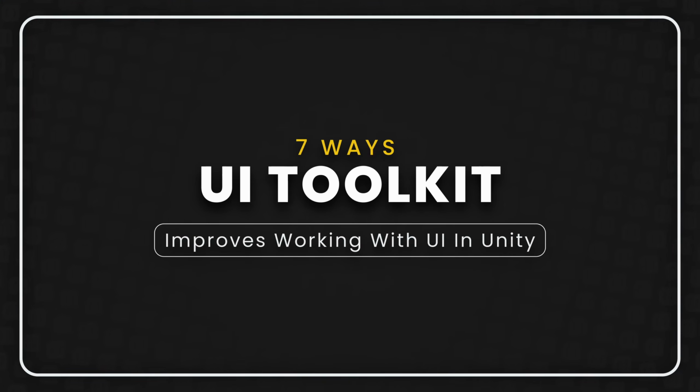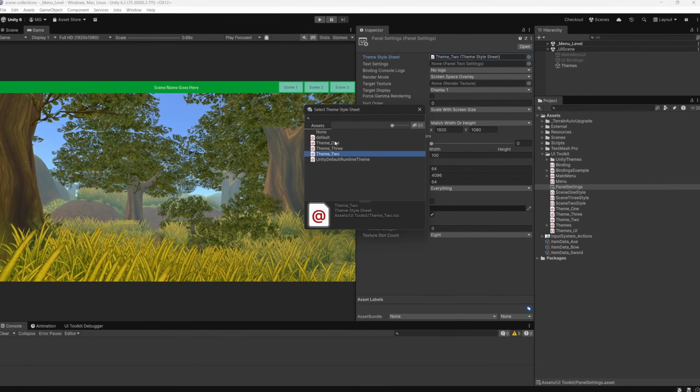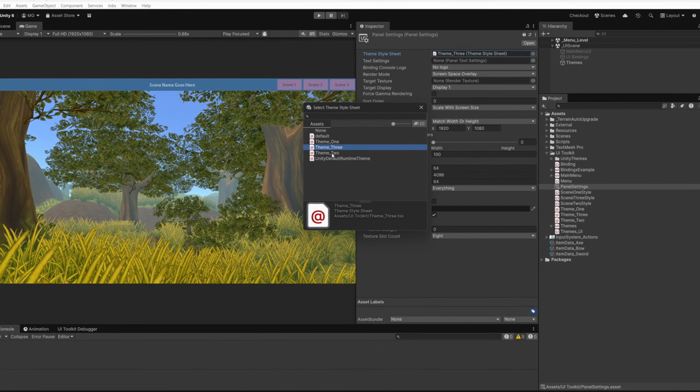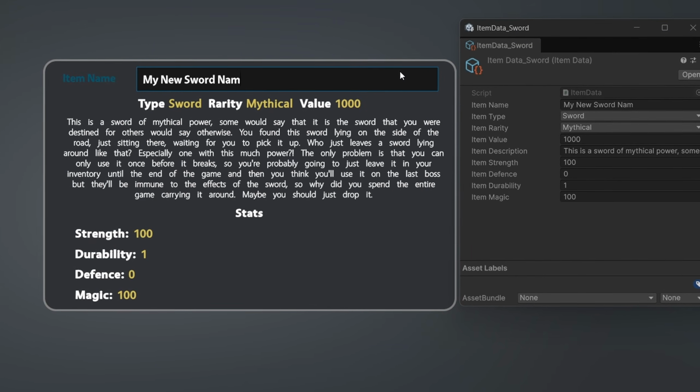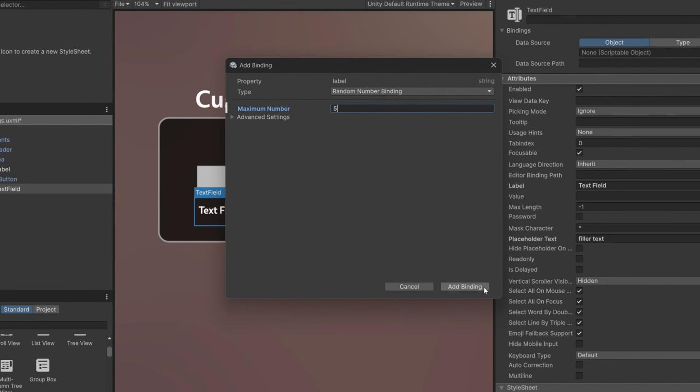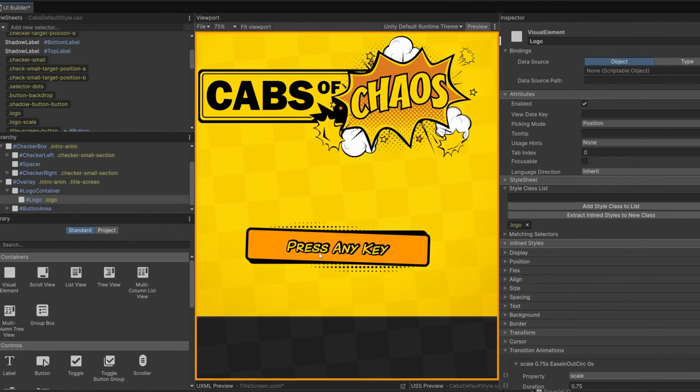In this video, we're going to look at 7 ways UI Toolkit has improved my experience of building out UI compared to UGUI, and why you should consider using it in your projects too. We'll explore some of its unique features and the ways in which it deals with some pain points of implementing a user interface in general, but we'll also look at how easily it handles some of the things that are just inherently difficult or complex to do when building an interface with UGUI.